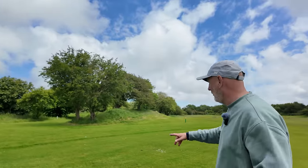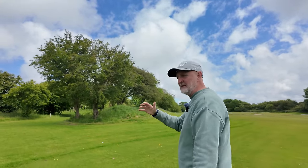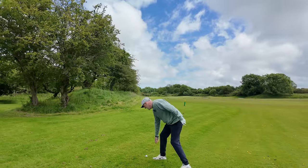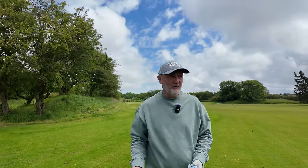But a big shock, we'll walk over there just in case the camera doesn't pick up. That was the driver, which just hovered. A lot higher launching ball, hovered into the wind, and very surprisingly was a good 10 yards short. I'm quite shocked at this point at, well, what I expected from the fairway wood and the mini driver, in that I got a great deal of control and found fairways, and I lost control with the driver. But what I'm also shocked at is the difference in terms of the distance.